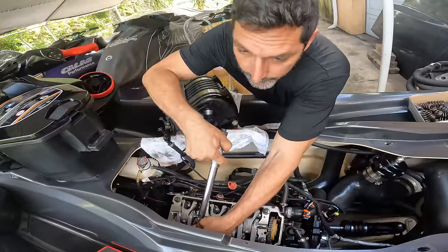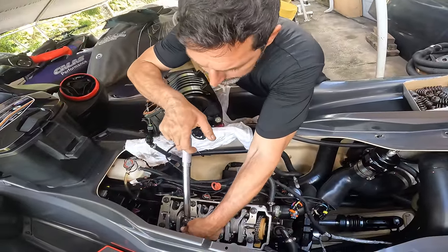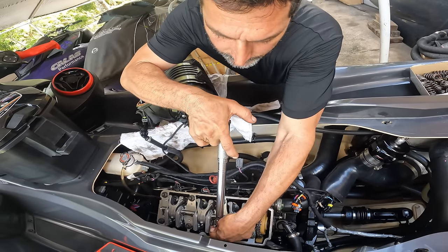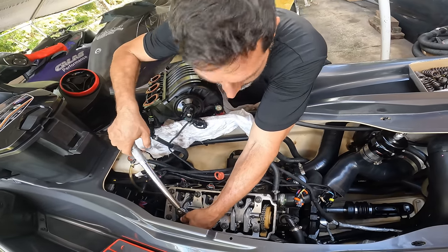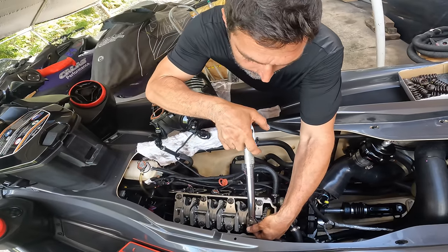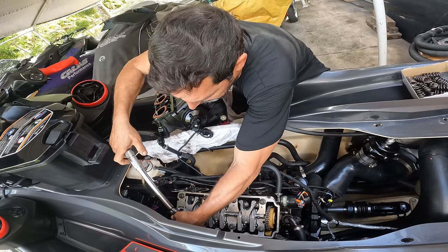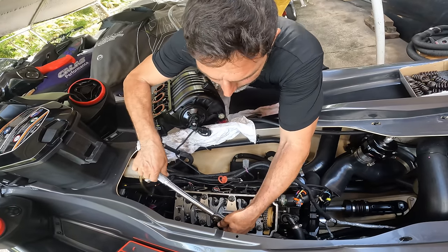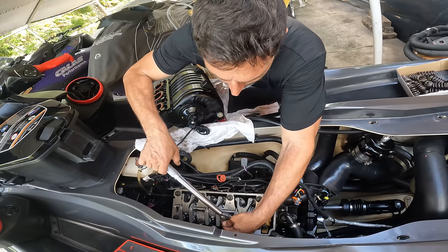All right, so we're torquing these guys to 14 foot-pounds of torque. And you always start in the middle and you work your way out. That's how the sequence of the torque goes. I always like to check them twice just to make sure that they're good.